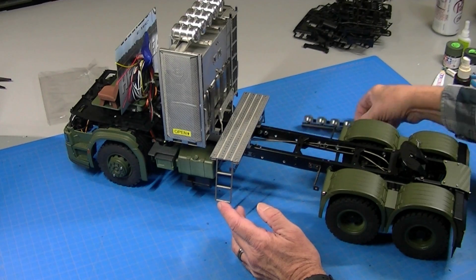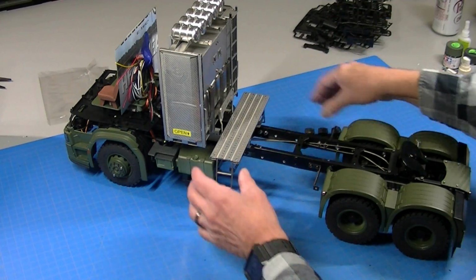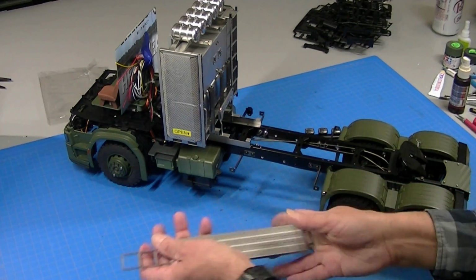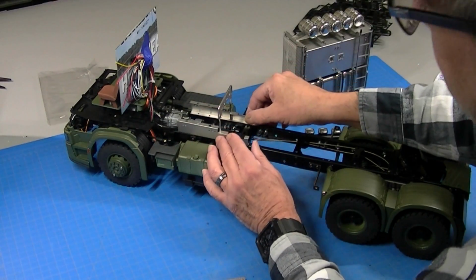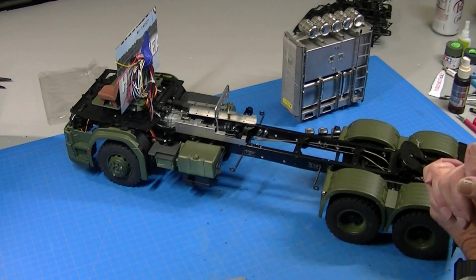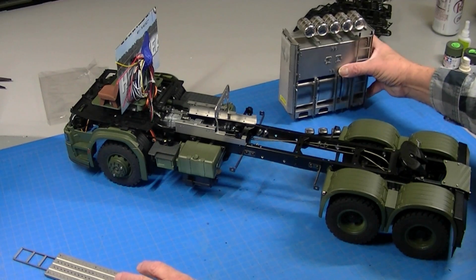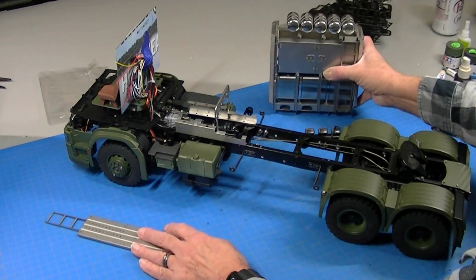So the first thing I'm going to do is make some mounts to mount this light. I'll paint this deck, and I'll paint this rack, and get the exact location of the rack and get it painted and mounted. So yeah, a little bit to do there, but I think this is going to look just terrific when it's all assembled. So we'll see how that goes.